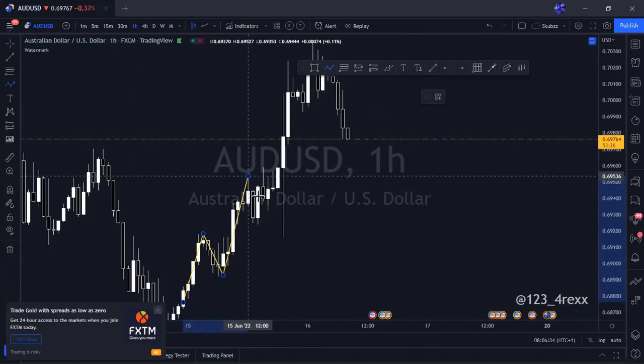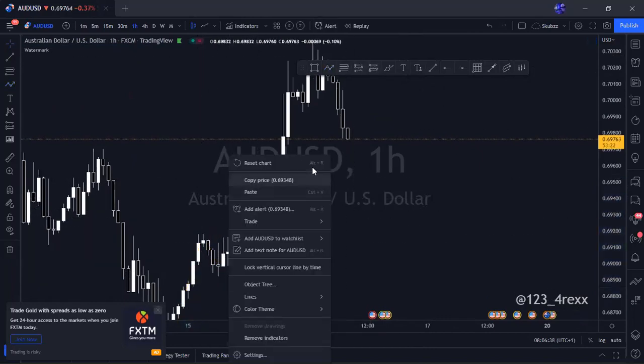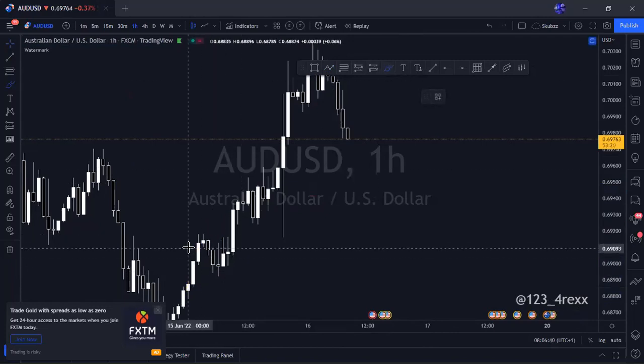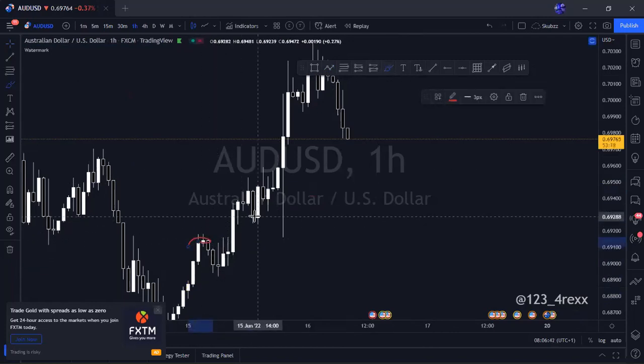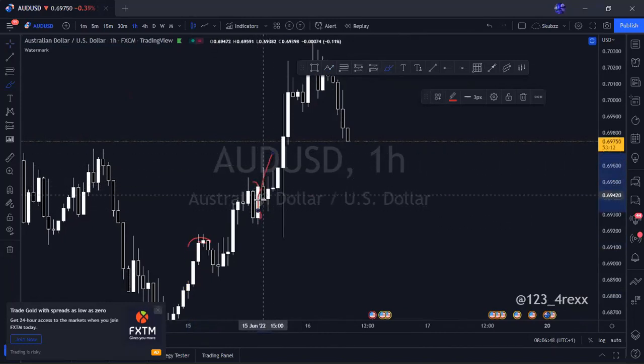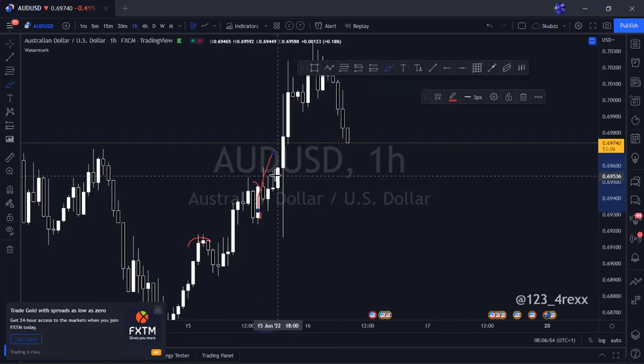Once I saw price retracing, I actually placed my orders around this high that was broken. But then I saw this candlestick push and engulf this whole thing, so I thought price was actually going to continue to the upside. And this was around 1 already. Then the candlestick started behaving like this.